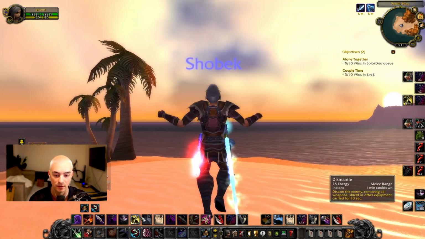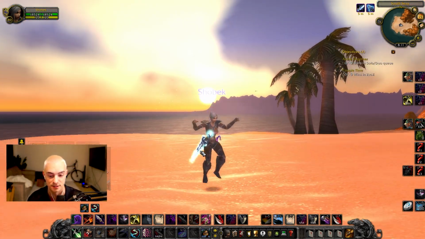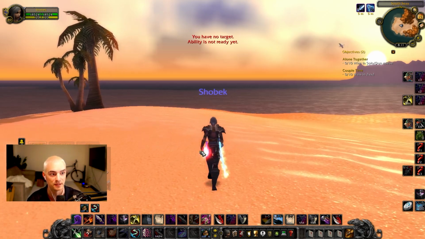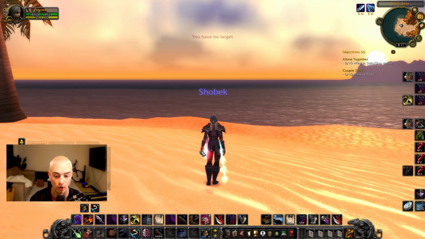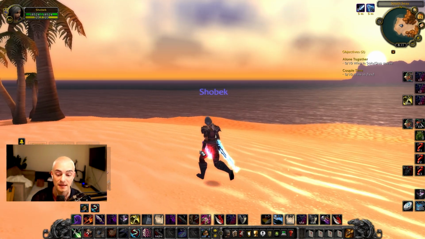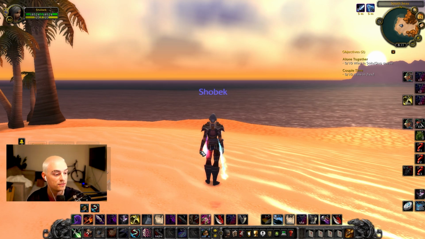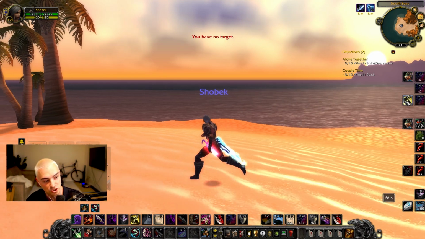The next ability is Dismantle. Now with Dismantle, this was my old prep bind. I used to do R for Vanish and then T for prep. I chose T for Dismantle because a lot of times you need to dismantle in this game. Whether it's rogues, hunters, or warriors, you need to have it on something snappy. And T is snappy. And it's great because you can use it with Shift T for your focus dismantle, which is over here on my right side, which I use as well.